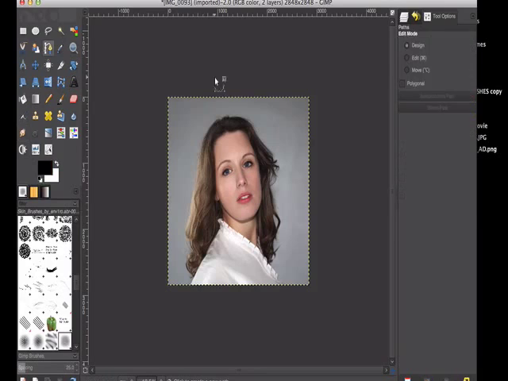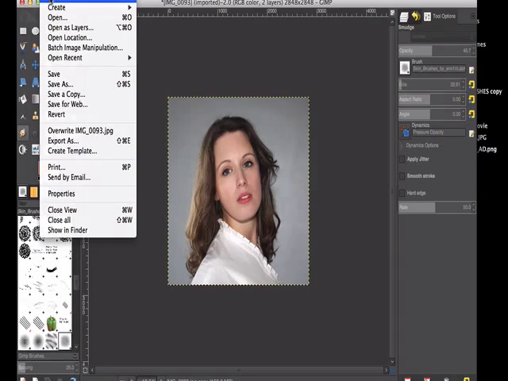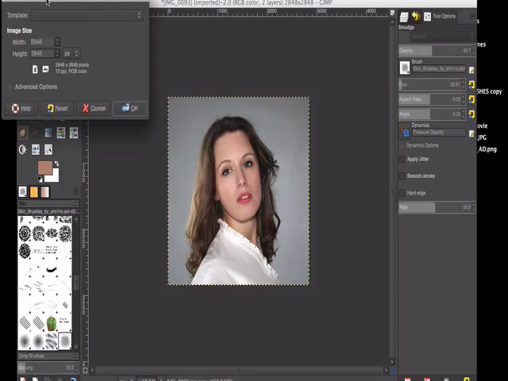Now I need more room around her if I want to add anything else around it. So I'm going to create a new template, a new image. I'm going to make it say 5,000 pixels, 5,000 pixels.